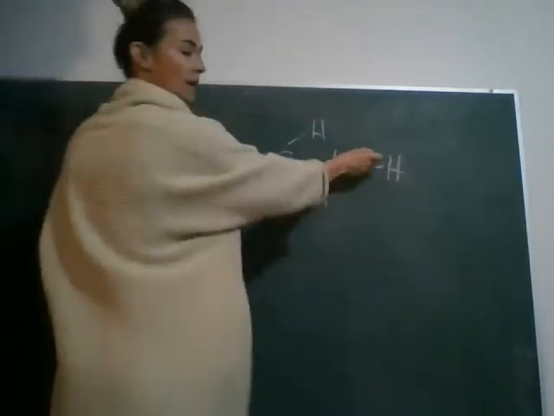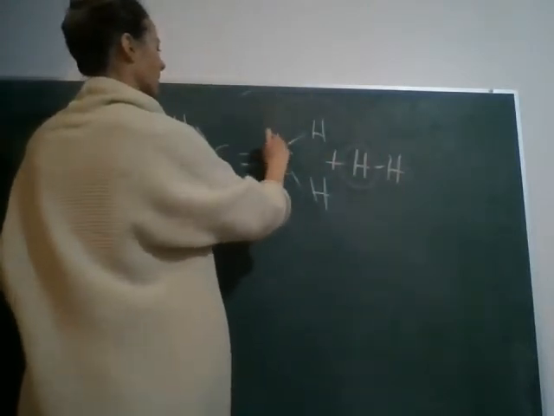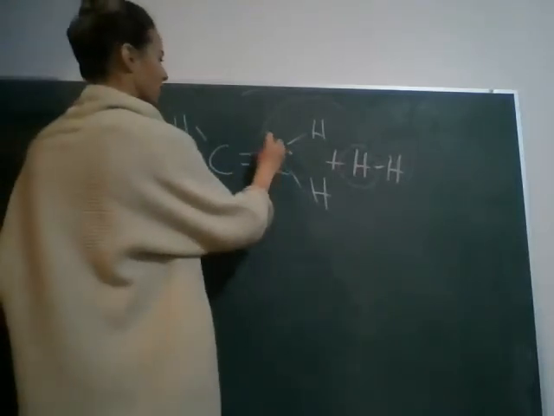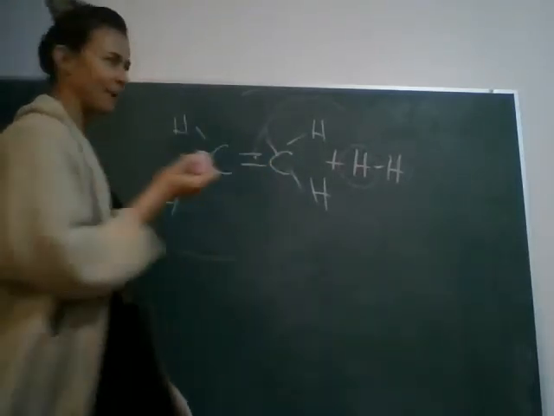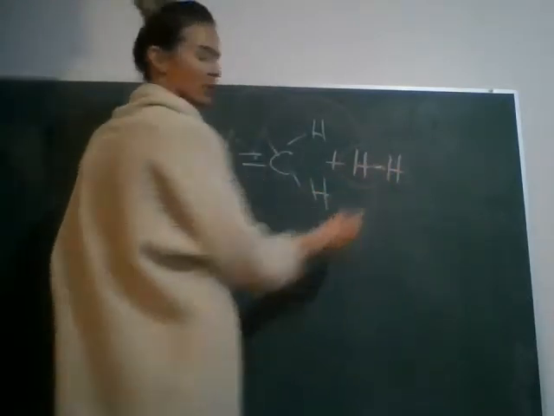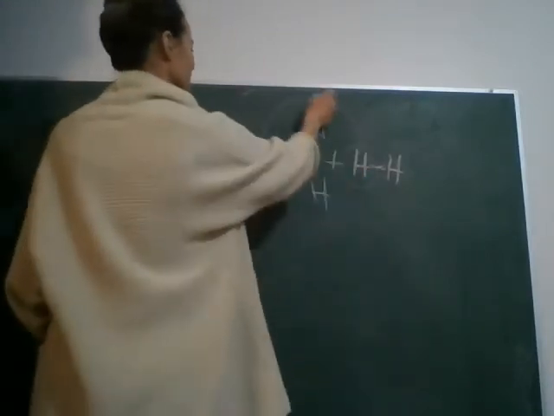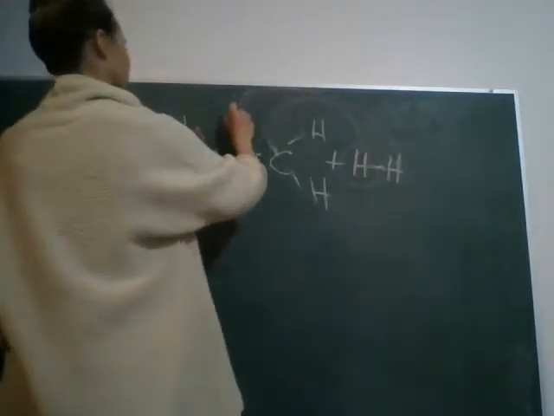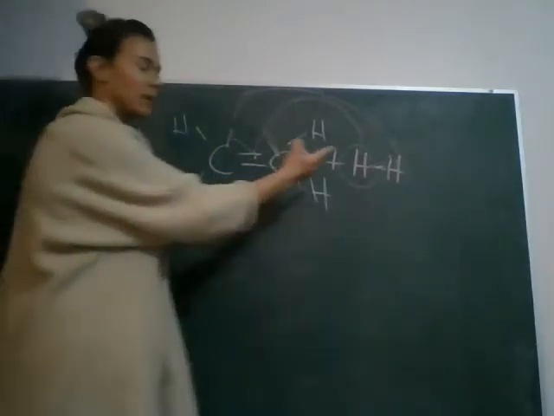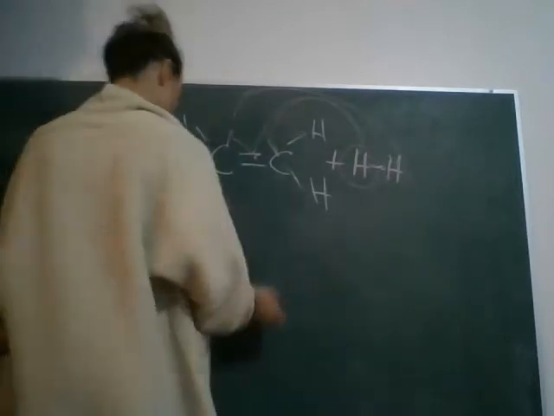Well, the hydrogen is going to come here, and what it's going to do is break this bond. So this bond kind of goes over here, this little half bond, and this little half bond would come over here. And then again, each of these would come with a little half bond, which is really just an electron. So this hydrogen would go here, and this hydrogen would go here. So when we take ethene plus hydrogen, we would just get ethane, okay?